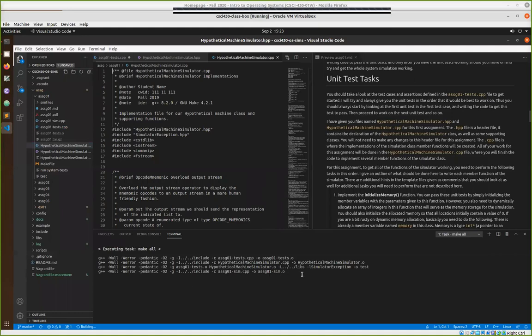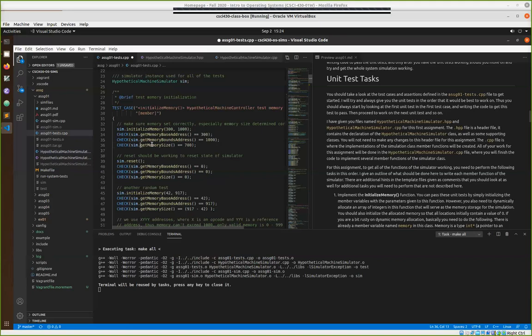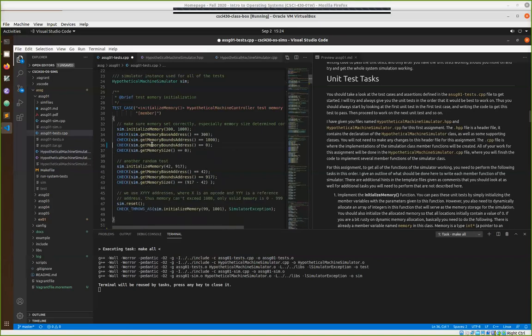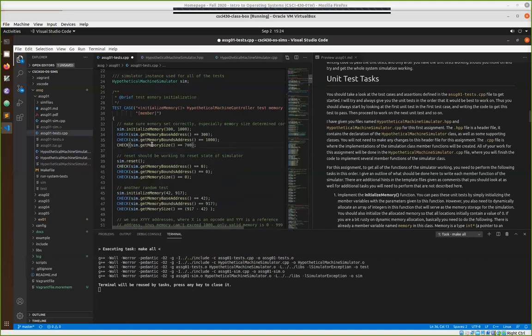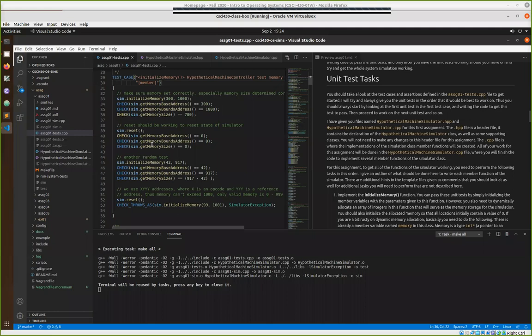And they've finally compiled the tests. And now I'm wishing that I hadn't made a modification in that. And it linked together. So I've talked about this before. It compiled separately the tests and the hypothetical machine simulator.cpp, and linked those together into a test executable. Then it compiled the assignment 01 sim separately, and linked that with the same hypothetical machine simulator object file into another executable called sim. Okay, so now at this point, if I don't make any changes to my test, I shouldn't have to recompile this. So maybe I'll undo all that. All right, there. I think I just did an undo until I was back to before I typed some stuff in there.